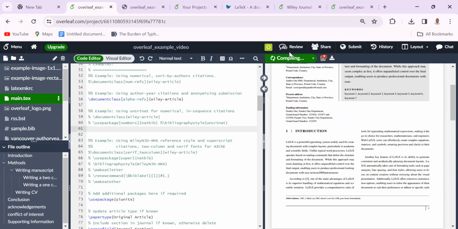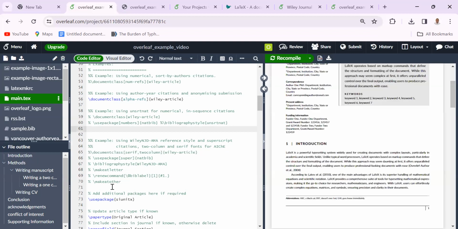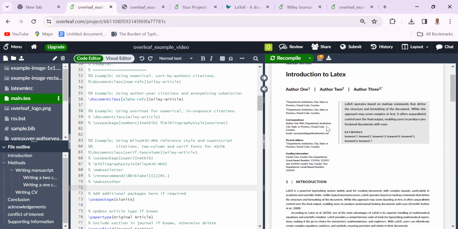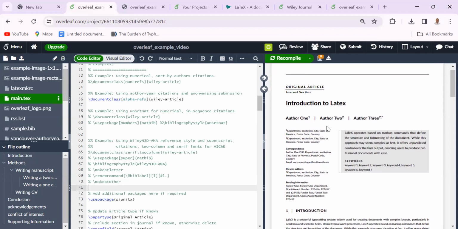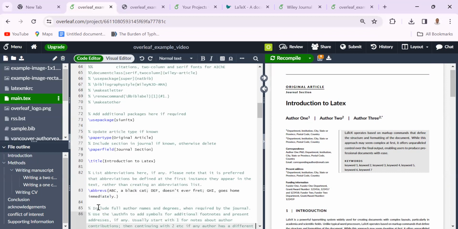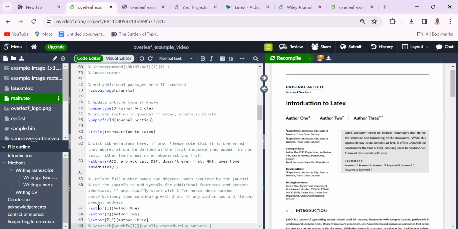So as I have said, we've seen how to do the setup of mentioning the document type. And the manuscript, of course, always has to have a title. Most of these sections, you will already see which section here you can use to add the title. So this is the section that we are using. You see here the backslash and then the keyword title, which is highlighted in blue, not highlighted, but the color is blue. You can actually change these to anything based on the title of your manuscript.